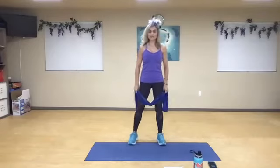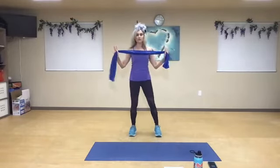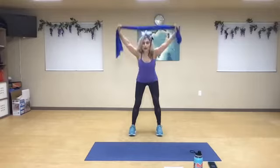Good morning, everyone. Today we're going to be doing some Pilates-based moves using our resistance band. So what I want you to do is first start with that band folded in half, drawn right into that chest. Take a nice inhale, and then a big exhale.